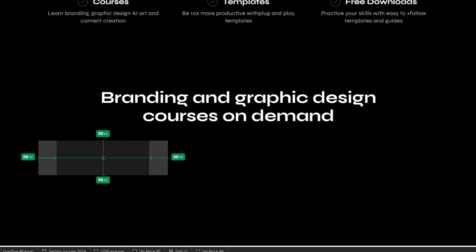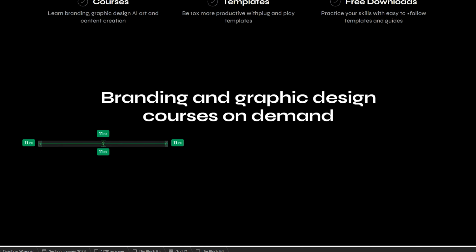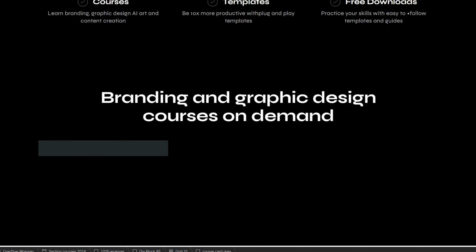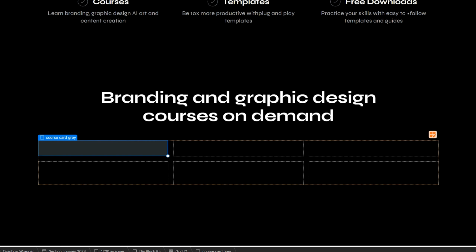So for this one, if you hold Shift and Alt and drag the padding, you want to add about, say, 25 pixels, right? I'm going to change the name of this class and call it, you know, you can call it card or course card gray. Change the background and we can make it that dark color. Now, if I want to add some radius, I just go to the borders and maybe go 50. That's too much. We'll add like 12 to get that rounded effect.